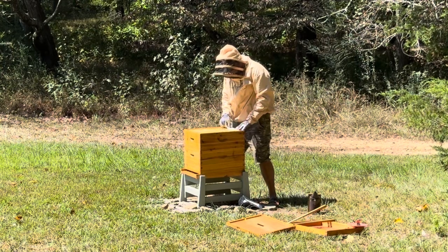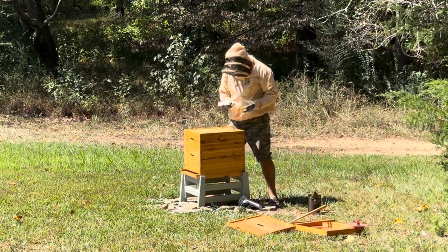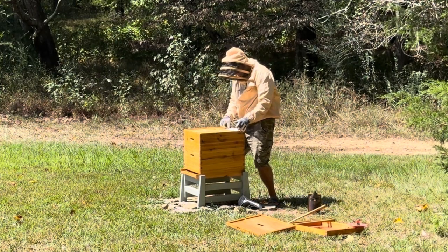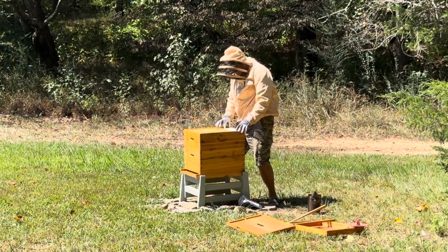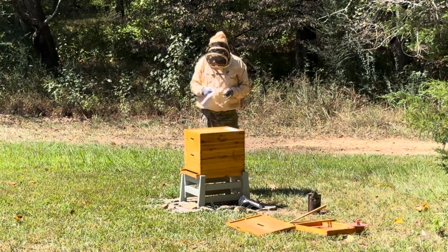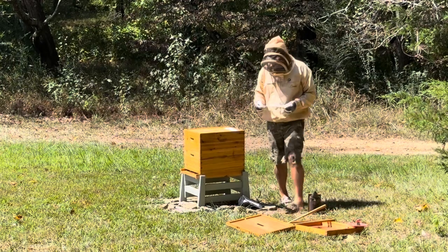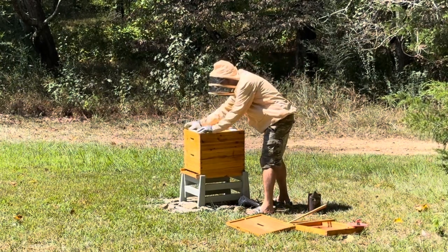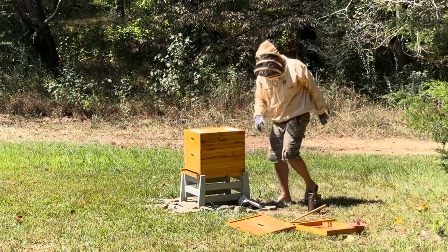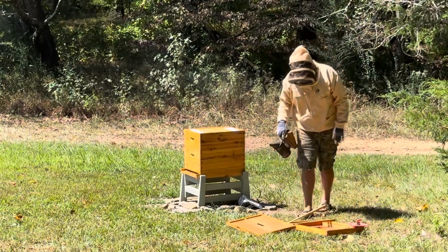I don't know the best way to place these Swiffers — everybody in beekeeping has their way, and if you don't do it their way you are messing up. But what I'm going to do is put it in there like that. Calm down. You come out here, I'm just trying to help. They're all angry. Just trying to help. There we go.